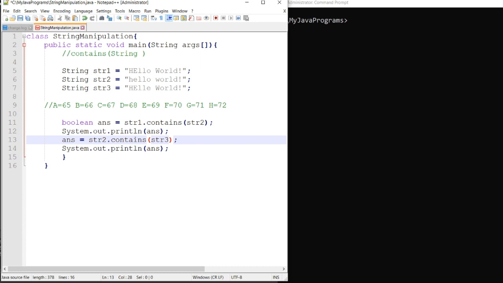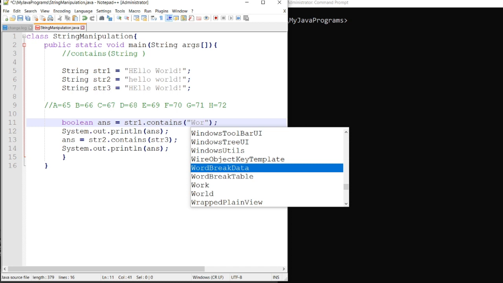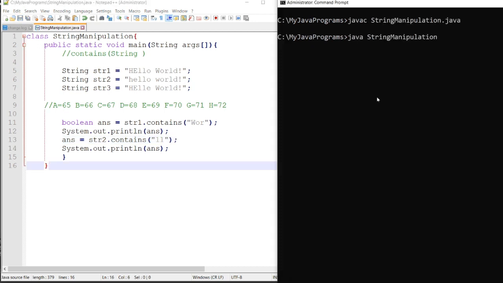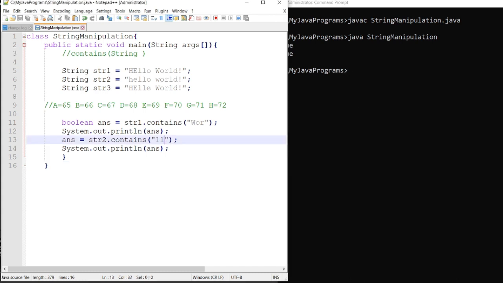For example, for str1 we'll check if it contains WOR, and for str2 we will check if there is a double L. Okay, so both are true: str1 contains WOR and str2 contains LL. So what if we put a string not found in the declared example string?